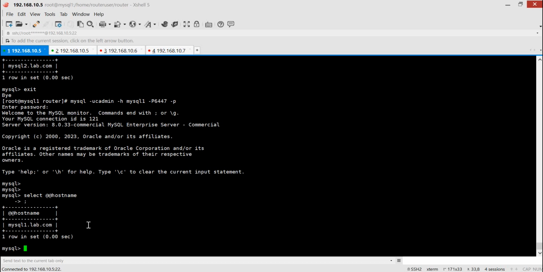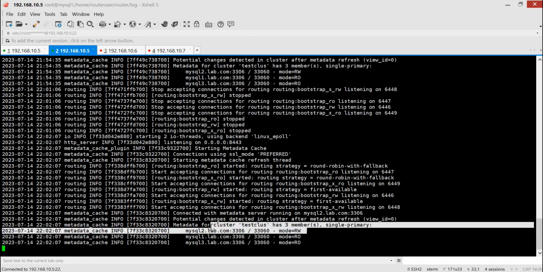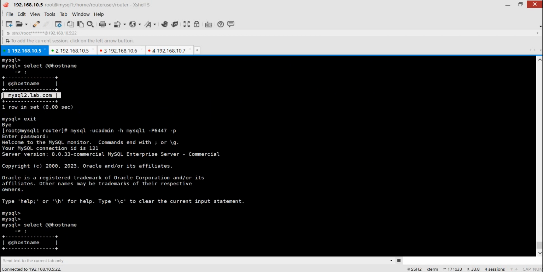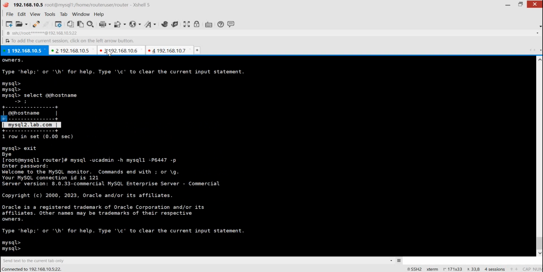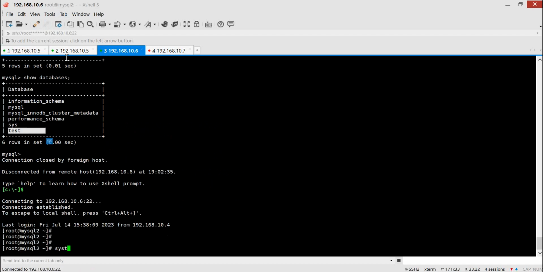Okay, so we'll try another scenario where we will stop the second node, which is the read-write node, this one, and we'll check to which node it will connect. So let's try to stop this node. systemctl stop mysqld.